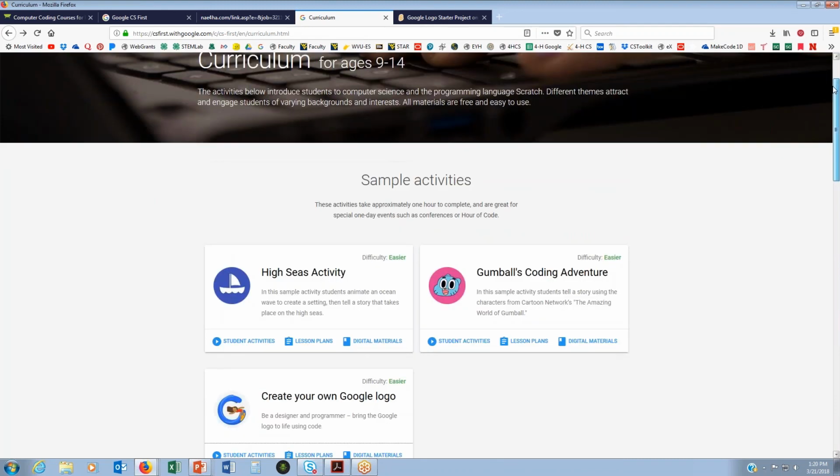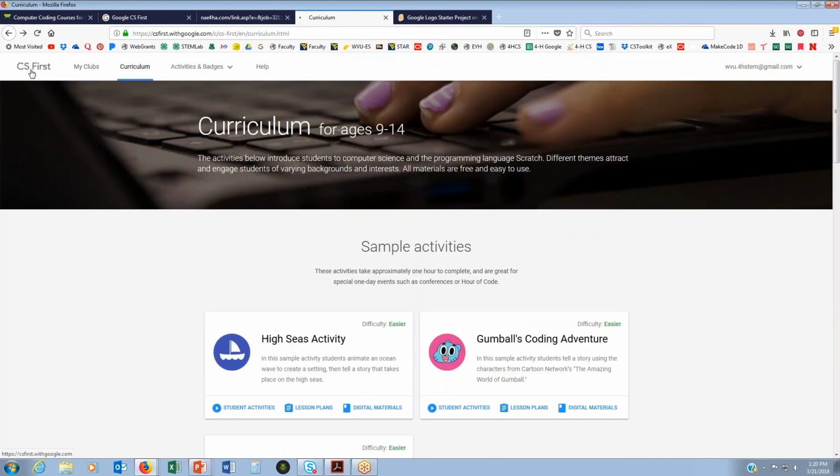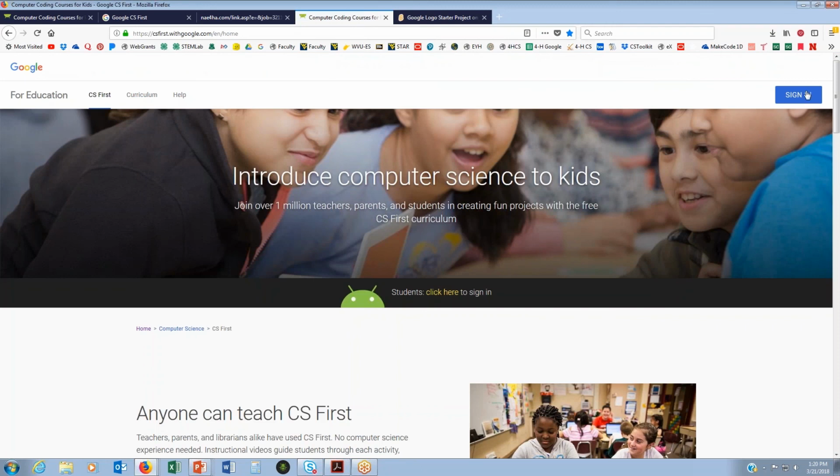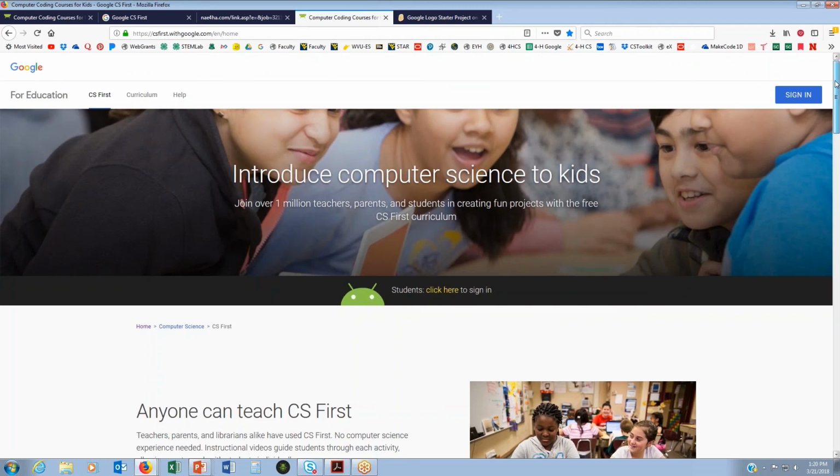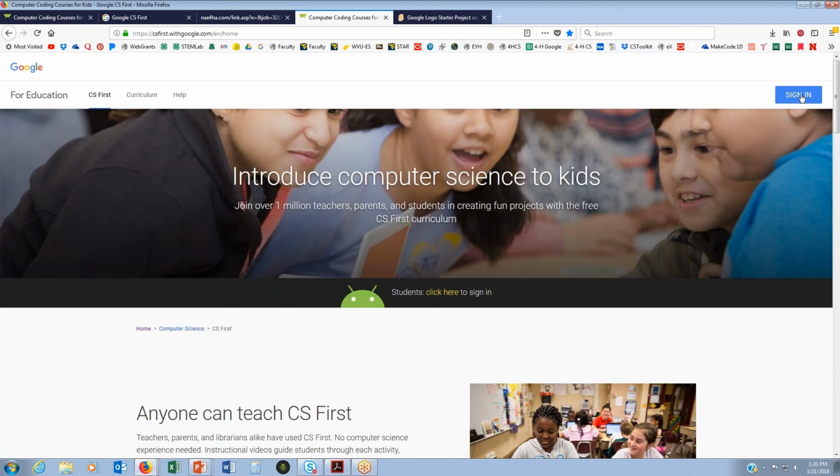And I have a bunch of clubs in my system because I encourage everyone in my state who's running a program to add me as a host as well. That's really nice because I can see all of their data. So here is one of our clubs that's ongoing, and you can see here, this is the club code.